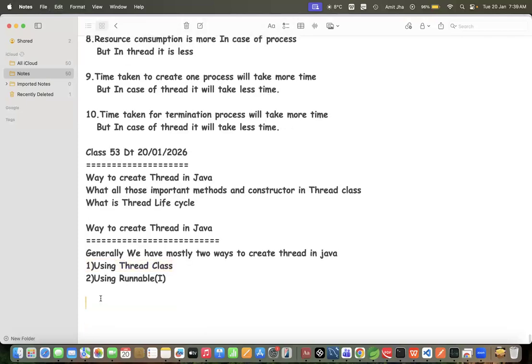So guys, the first way I'm going to explain is using the Thread class. The Thread class is a class in Java which is available in the java.lang package. Yes or no?